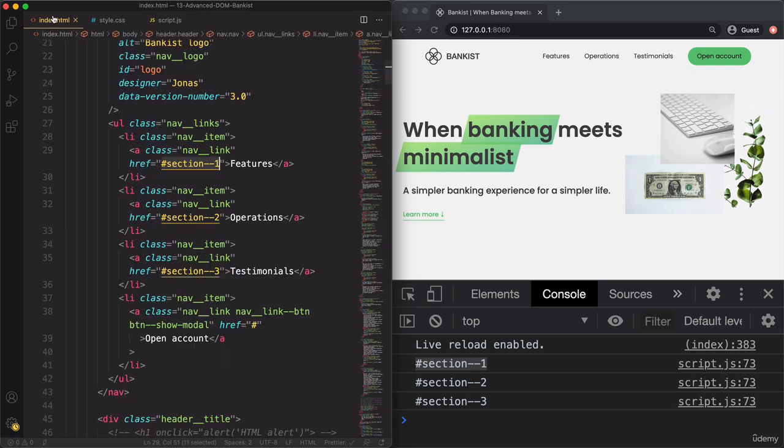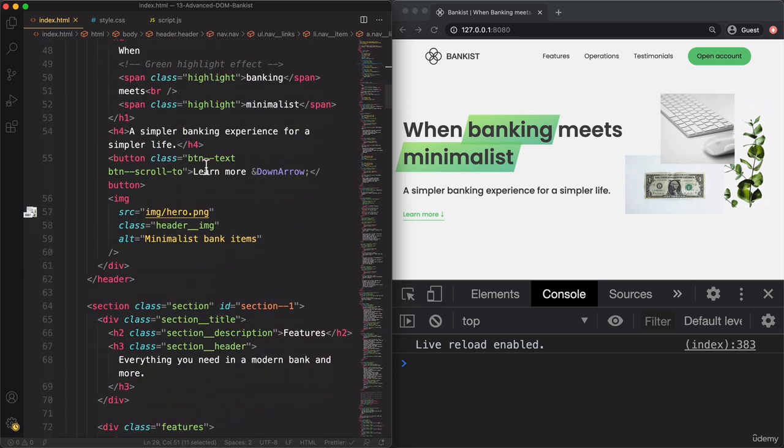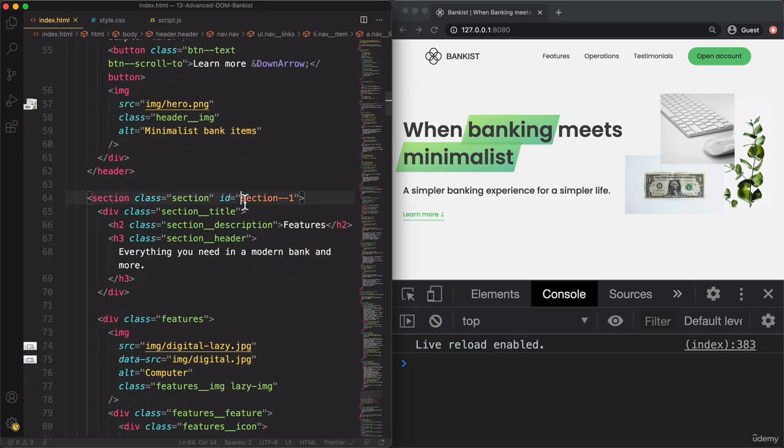So we put the ID of the element that we want to scroll to in the href attribute, so that then in the JavaScript we can read that. So we can read that href, and then we can select the element that we want to scroll to. So in this case, it's the element with the ID section-1. And that is exactly this one here. So exactly the first section.